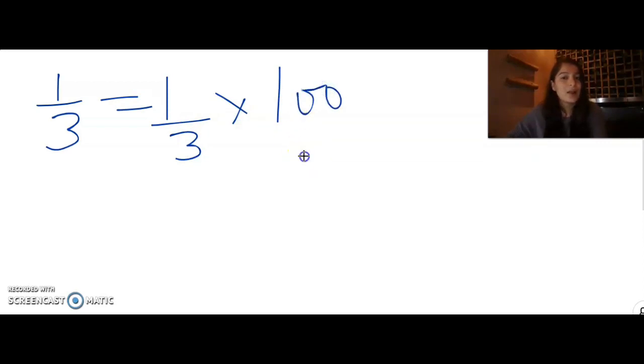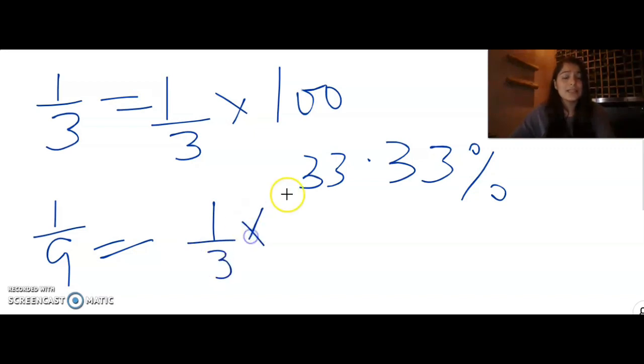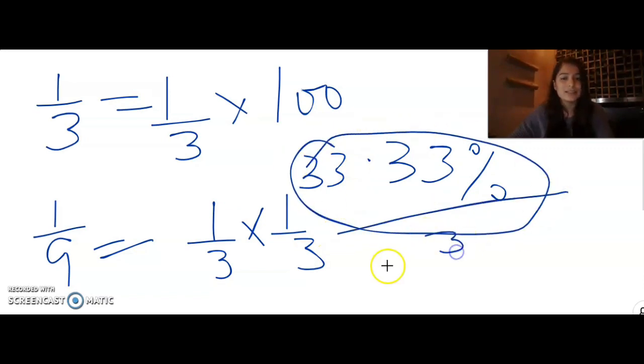Now we are calculating 1 by 3. Again, to find it into percentage, we just multiply it by 100. So 1 by 3 into 100 is nothing but 100 by 3, which will give me 33.33%. Right? And from 1 by 3, it is very easy to calculate 1 by 9. Because again, as we were finding for 1 by 4, it was half of half. Similarly, 1 by 9 is 1/3 of 1 by 3. So that means we have to just find the answer by dividing this 1/3 by 3, and that will give us simply 11.11%. So if we know 1 by 3, we can find 1 by 9 as well.